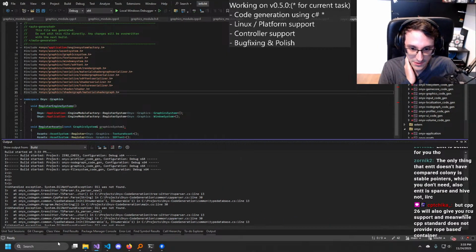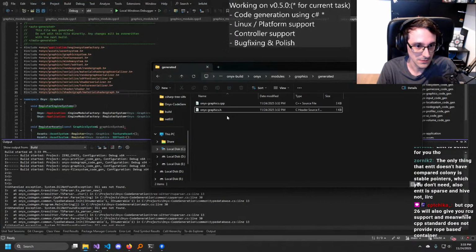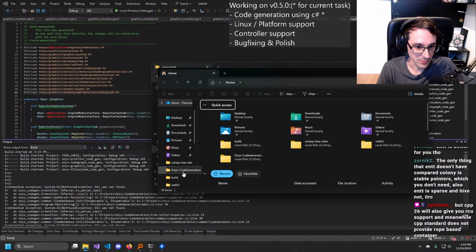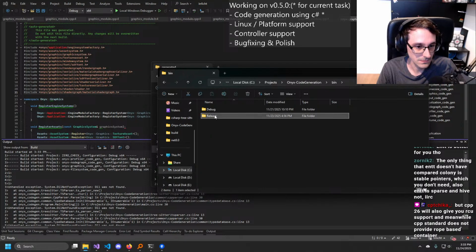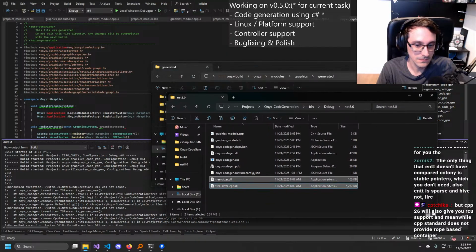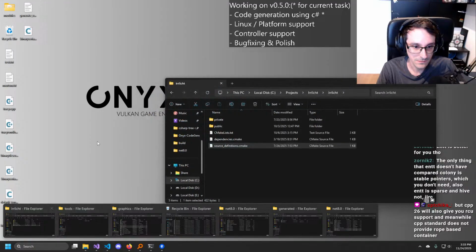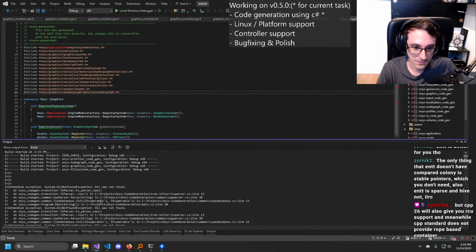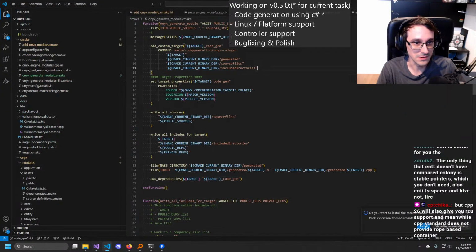Are we not even building that maybe? DLL not found. Did it delete the DLL again? Does it really do that? That would be unfortunate. Or is it the working directory? Wait. It's maybe this.